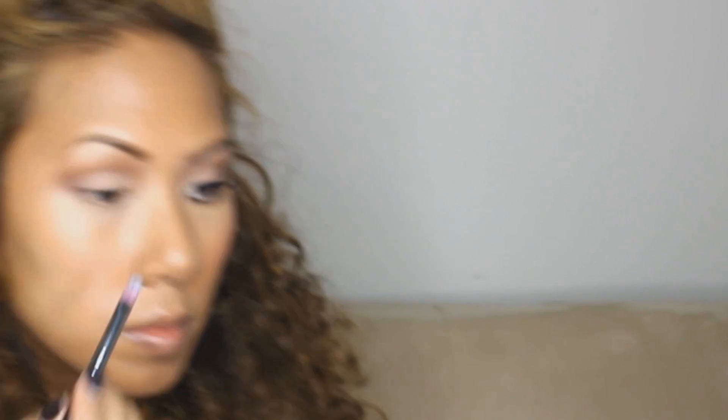Now I'm going to work on my brows. I'm using the Tarte Emphasize Brow Mousse in Medium Brown with the brush that comes with it — I lightly fill in and draw on the tail, then set it with Senna Brow Gel in Golden Brown. This is how I achieve that really light, natural brow that everyone always asks me about, and it goes really well with my hair color. Then I'm cleaning up the brow with that same eyeshadow base and a synthetic shader, which gives me a cleaner brow as well as a natural highlight. Just rub it in with your finger to blend out the edge.